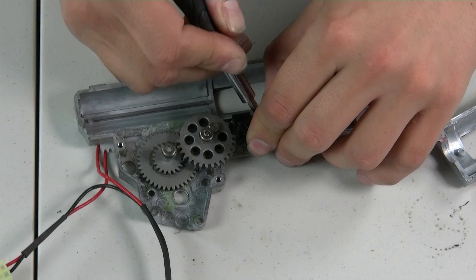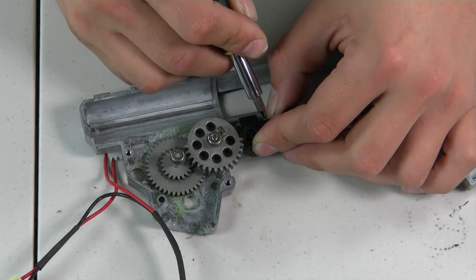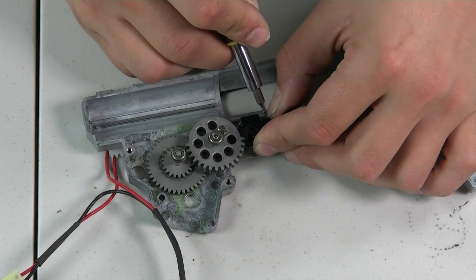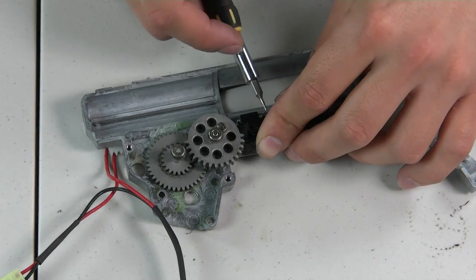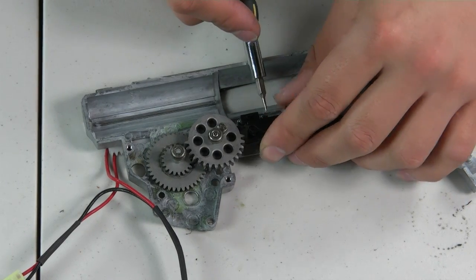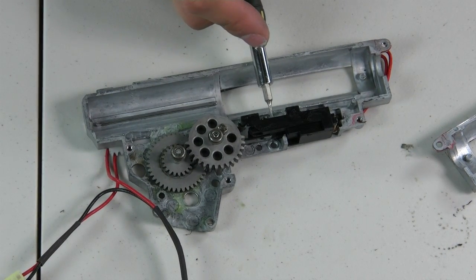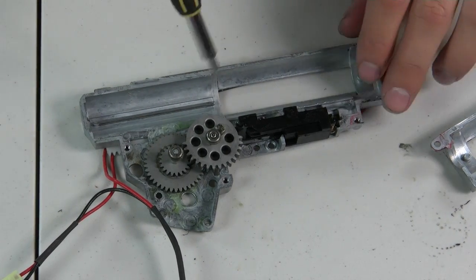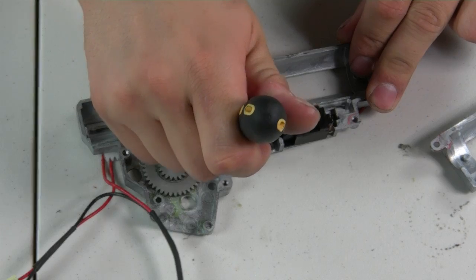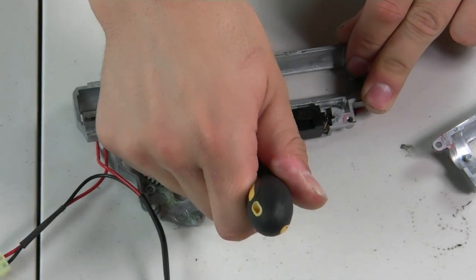You can use a small screwdriver, or a narrow-headed screwdriver, so it will slide on there. It should sit in between the two ridges inside the peg here. It's kind of an F shape, so it should sit in between the F portion right there. Okay. And if you did this right, this should spring back and forth properly. Like so. Okay.